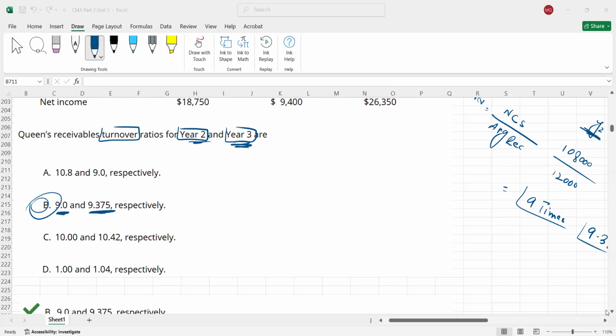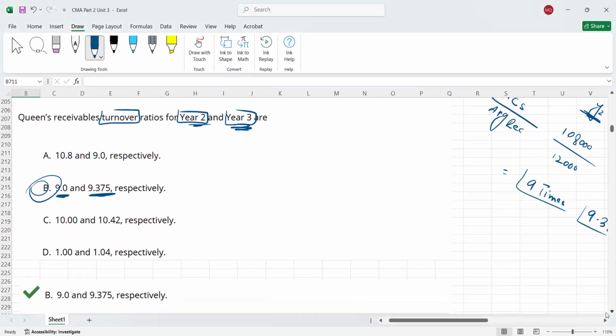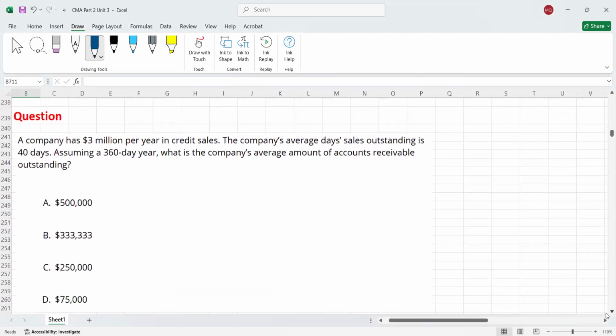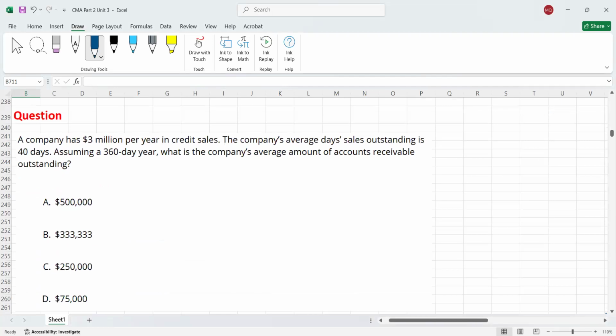Okay, now let's practice one more question here. You can look at the question here. They're saying a company has, another question. I would request you to first go through this question, please, guys. Just go through it one time by yourself. Then I'll show you how to solve it. Just read it.